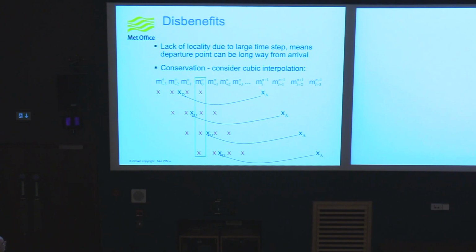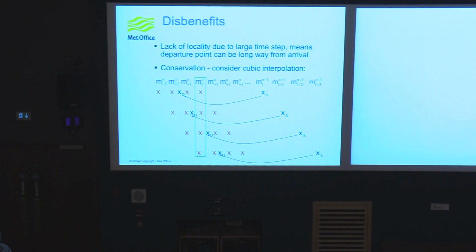And what we do to evaluate this value at the next time step, we have an arrival point, we calculate its back trajectory, and we find that it lies somewhere, say, in between these 2 values. We then form a stencil. We take the surrounding points, so in this case it would be these 4 points, and we do an interpolation, a cubic interpolation of these 4 points to give us a value here. If we now look at the next grid point, the next value of m at point i plus 1, we do the same thing. We have an arrival point. We go back here. We look at the stencil, we do an interpolation, and we get this value here, etc., etc.